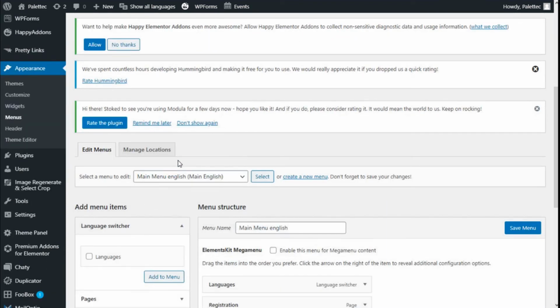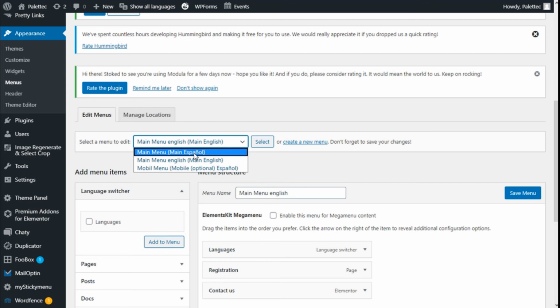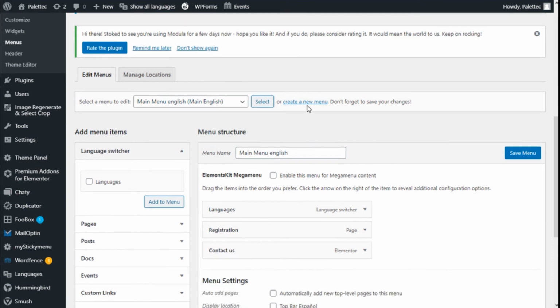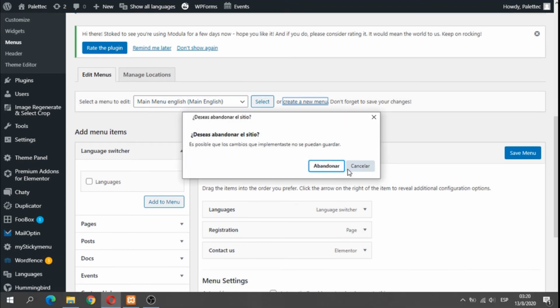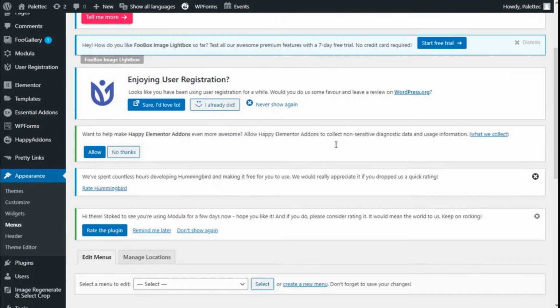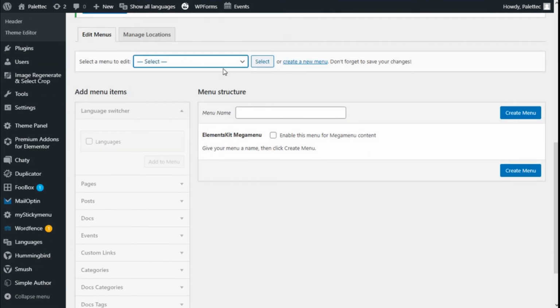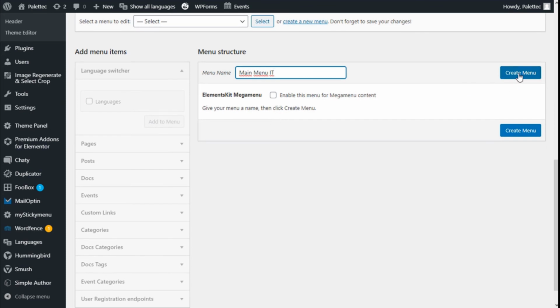So we have our main menu in English and in Spanish. So we are going to create a new one, and we are going to name it my menu it, and we are going to create that menu.